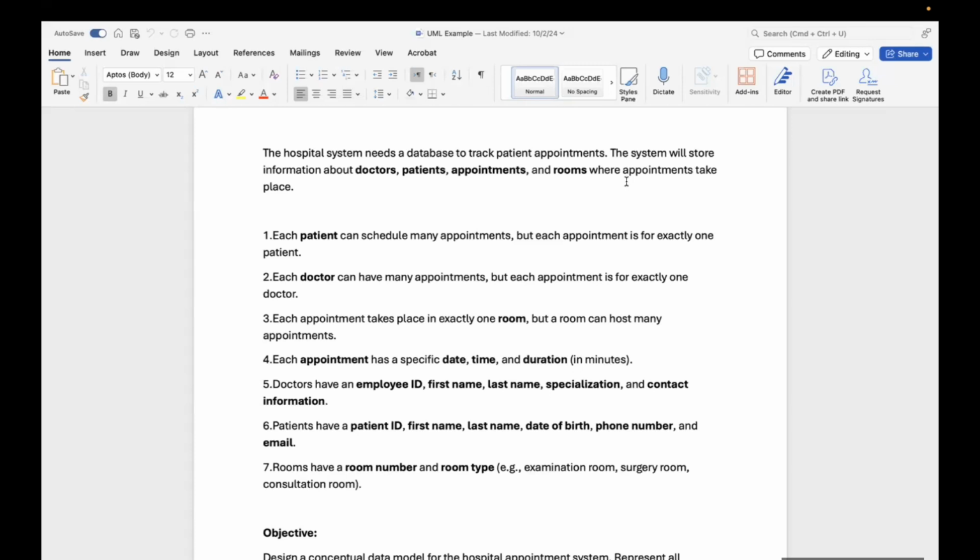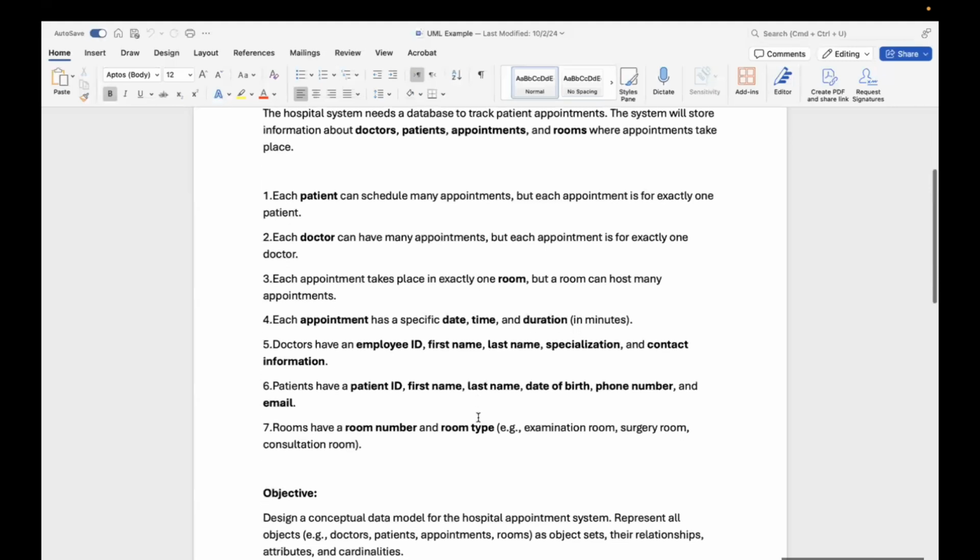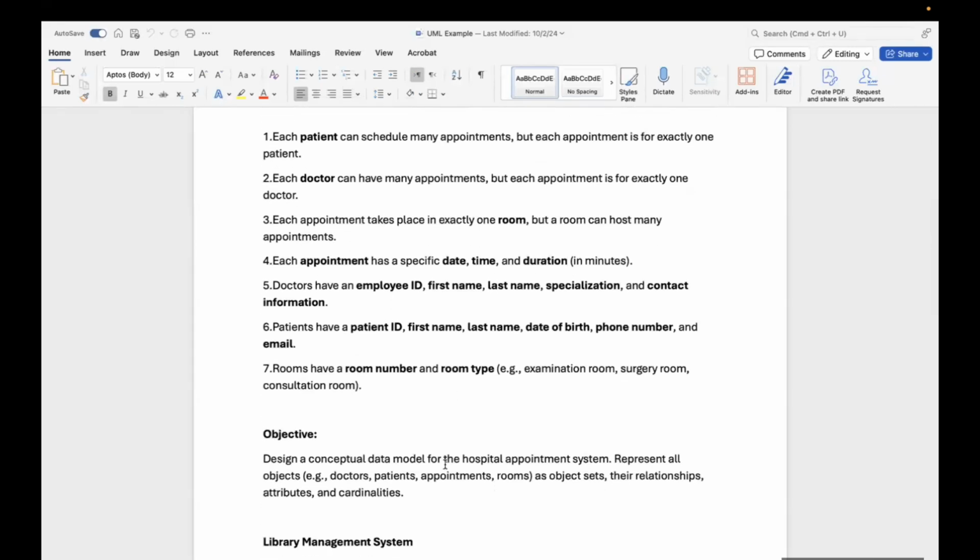Just write employee ID, first name, last name. Patients also have the patient ID, first name, last name. Doctors have an employee ID, first name, as I mentioned, okay. Rooms have a room number and the room type.